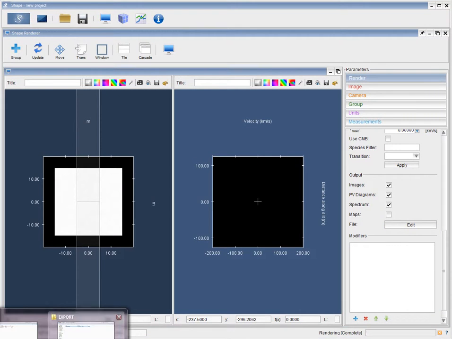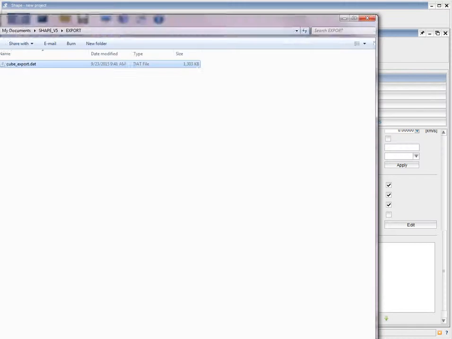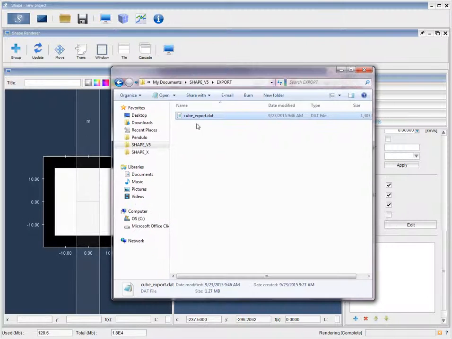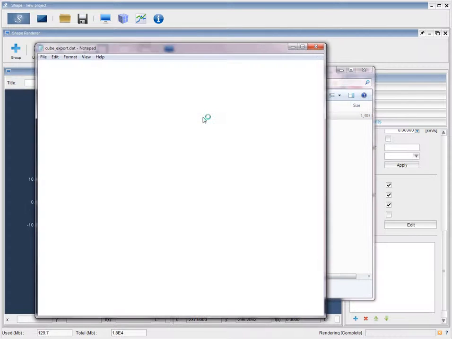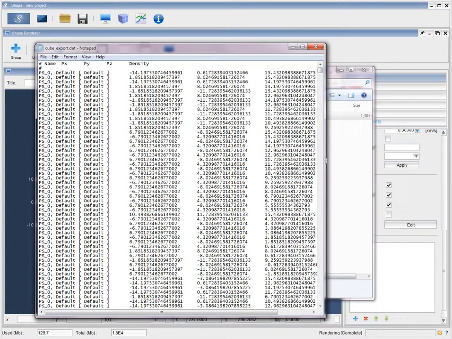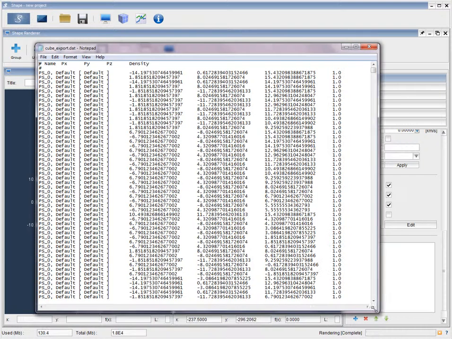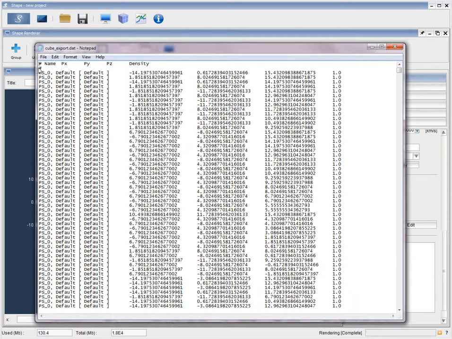This should produce a file called cubeexport.dat that you can open with an ASCII reading editor. And here are our numbers. First, we have the name of the object. For each object you will get an output different from this. If you have only one and merge everything, in some external script you can just delete this line or this column. And then we have our position, in x, y, and z, and the density.